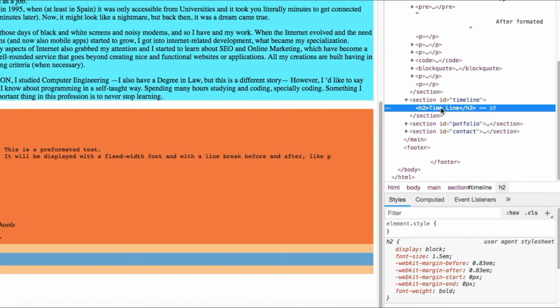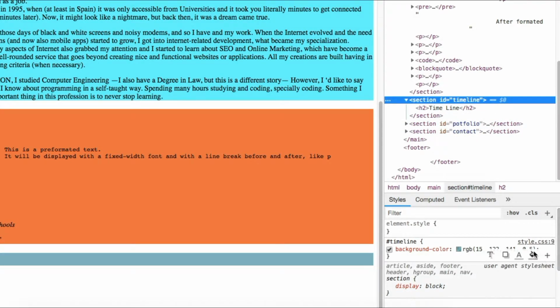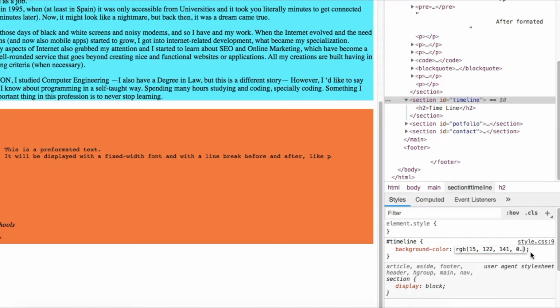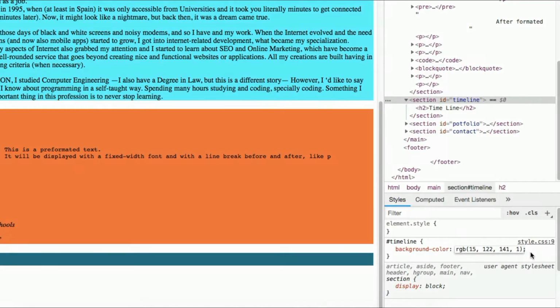Here in Web DevTools, we can play around with the values of the opacity to see how they affect the color. 1 is 100% opaque and 0 is 100% transparent, meaning we see nothing. Remember that the changes we do here in Web DevTools are not applied to the code. This is something just to play around in the browser. Those changes are not saved anywhere. Just keep this in mind.